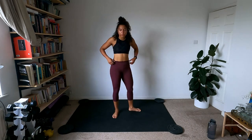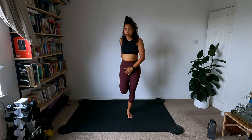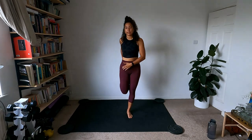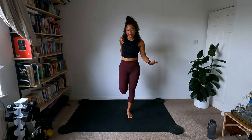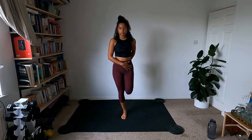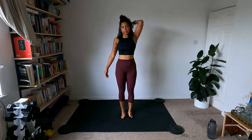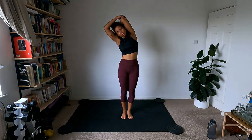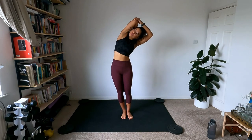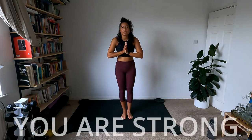Slowly come up to standing, nice and easy. One more stretch — stretch out the quads by taking the foot up. If you don't want to balance, hold on to something. Knees together, knee back, same hip pushing forwards — feel that nice stretch. Rest and breathe on the other side too. One last stretch — tricep up and over, pulling back, with a little side bend. And there we are — that was your yoga HIIT workout. Absolutely smashed it. Namaste.